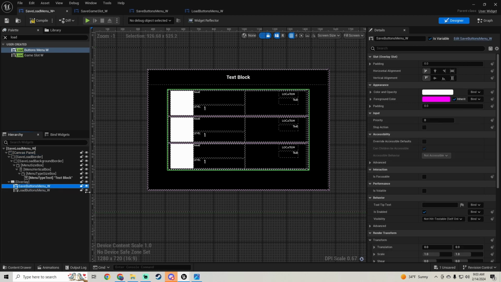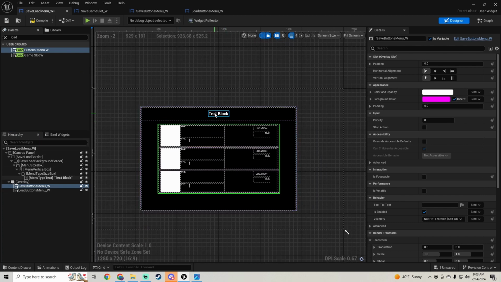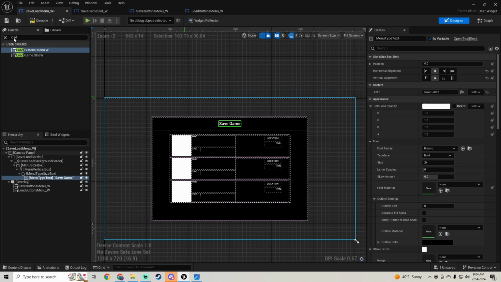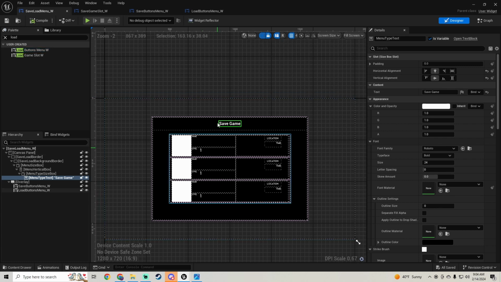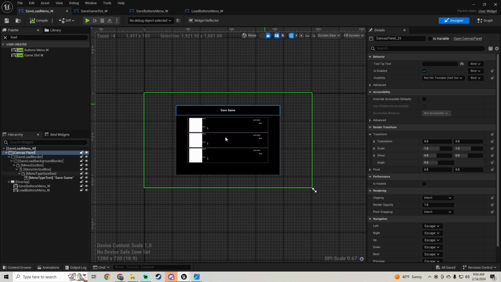So yeah, you can hide this one, unhide it, you'll see they're both there. And okay, for now we can make this text right here just say save game. We're gonna change this depending on which menu we open, but we'll do that in another part. So for now, this is all we're gonna do in this one. We got it set up.